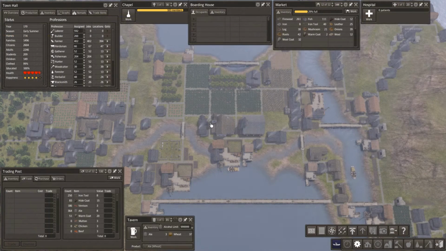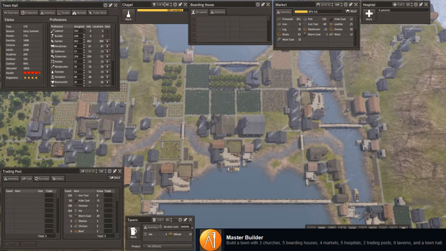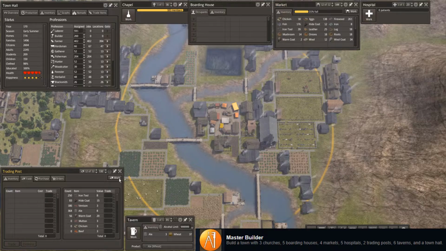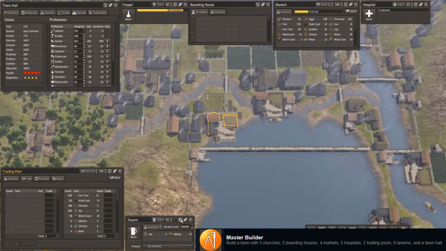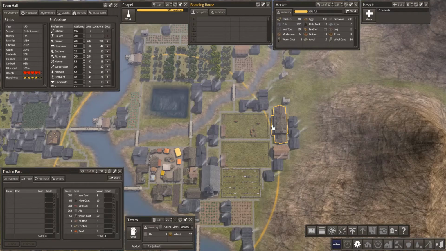Now that we've talked about the builder achievement, let's talk about the master builder achievement. Build a town with 3 churches, 5 boarding houses, 4 markets, 5 hospitals, 2 trading posts, a total of 6 taverns, and of course your town hall. And this is why I started to rebuild my boarding houses after I demolished them.